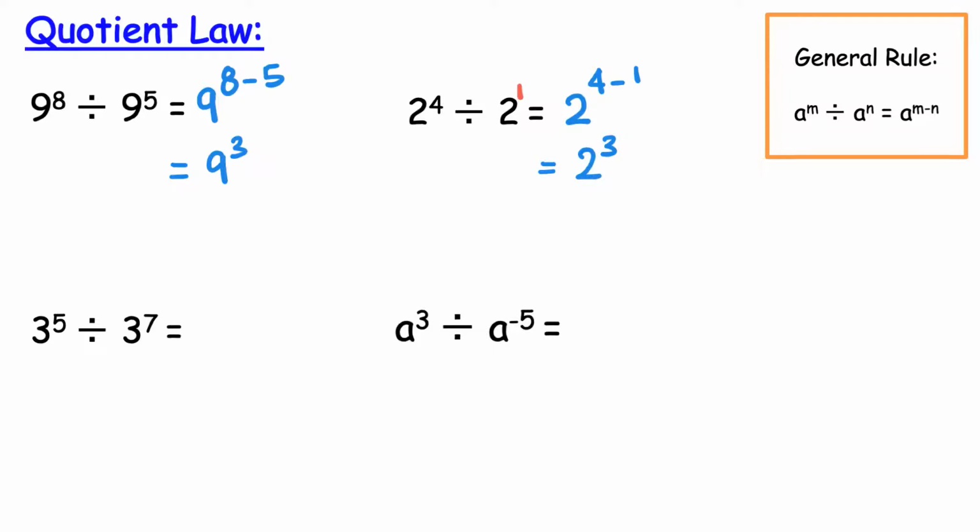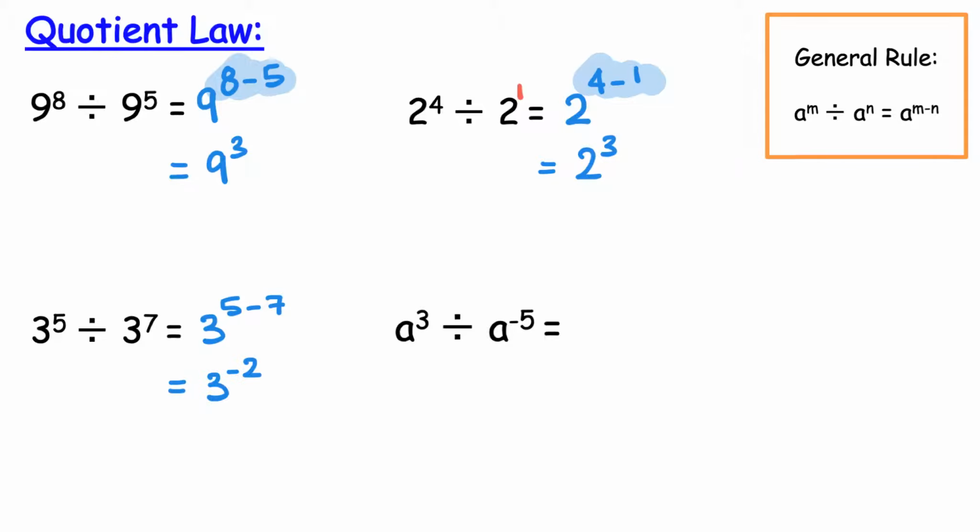Now, notice that I'm writing down the operation that I'm doing in the exponent, and there's a reason why I'm doing that. Because now if we look at the next one, which is 3 to the power of 5 divided by 3 to the power of 7, notice for the last two, the number that's first in my subtraction is also the first number that comes in my division problem of the exponent. So for this one, 3 to the power of 5 divided by 3 to the power of 7, I should be doing 3 to the power of 5 take away 7. So we have to be very careful with that. So we get 3 to the power of negative 2.